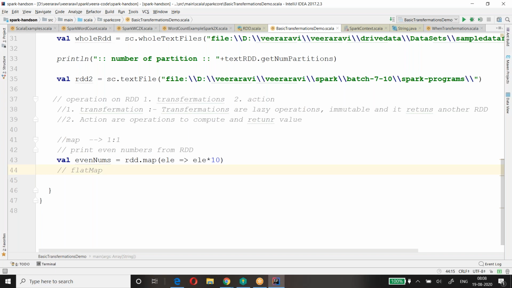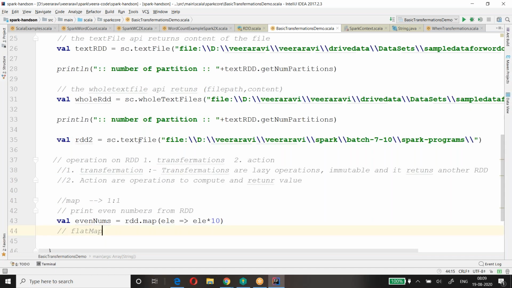Okay. So for example, I'm reading a file here. As I showed yesterday, text file will return the content of the file. Yes or no? Content of the file.